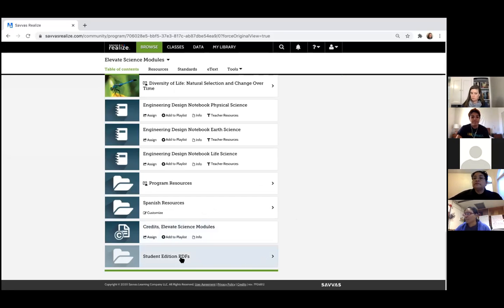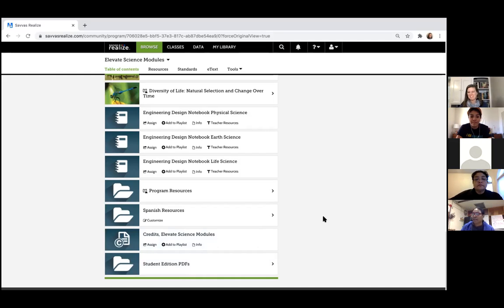And if those two don't give you the student PDF folder and it doesn't show up for you, send me an email and I will immediately send you the PDF that you need. So hopefully it doesn't come to that, but if it does, then we'll figure it out. I can just come on here and download them and then send it directly your way. That should fix the problem. And again, I don't know why they have to do that.